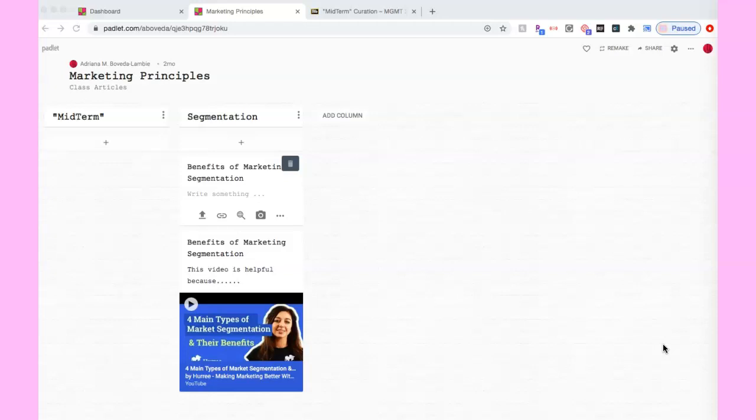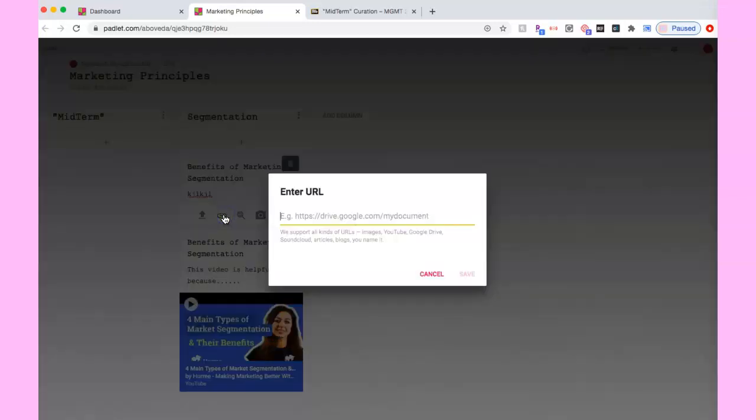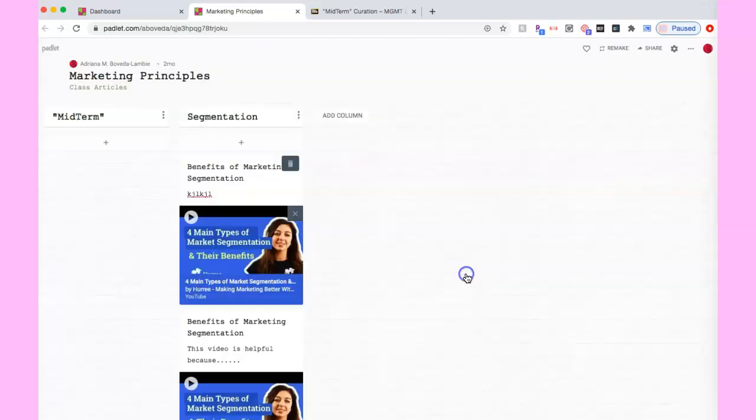So then here you can type whatever it is that you're going to write as your description. And then to add the video, the image, or the article, you click on link and you paste your link there, and then you hit save and it'll show up.